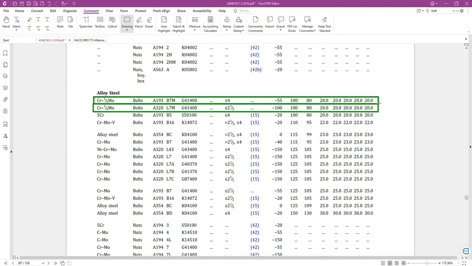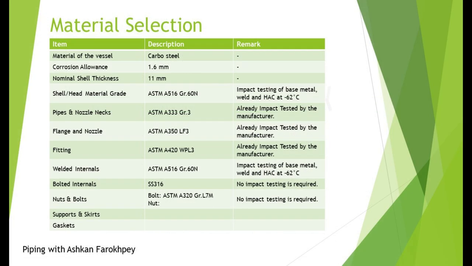The next material is ASTM A320 grade L7M, which has minimum temperature limit of minus 100 degrees Fahrenheit, which is equal to minus 73 degrees centigrade. That can be suitable for us. So the bolt material is selected, and it is ASTM A320 grade L7M.